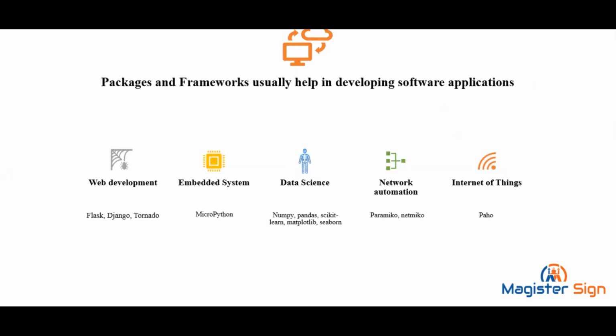You have data science: NumPy, Pandas, scikit-learn, Matplotlib, and Seaborn, different packages that help you cover the data science aspect of the stream. You have network automation, which means you can access different routers through Python and trace the route of the router from starting point to the end point. You have Internet of Things being controlled with Python. You have a whole library called paho.mqtt, that's an MQTT protocol implementation in Python. So you can interact machine to machine by using the Python programming language.